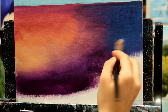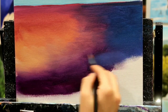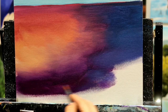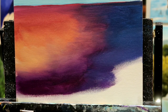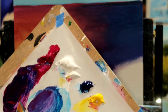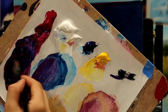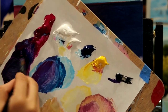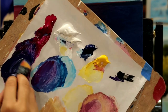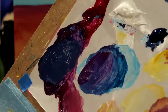And we're just gonna mix it down here, just a little bit. Just gonna bring this down here. I'm gonna clean that off my brush, and I'm gonna get all the darks. So we got magenta, blue, let's get some black. And a touch of white. So we want like a Payne's gray. So like a blue gray. That's good. So this is like a Payne's gray right here.